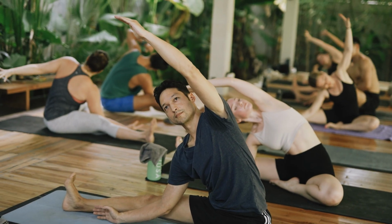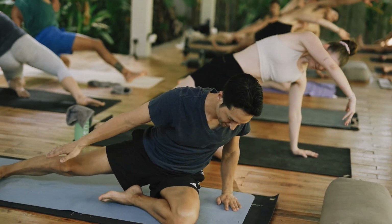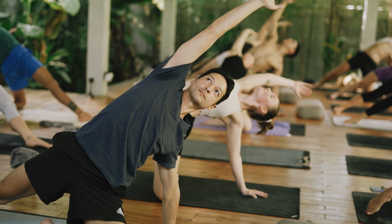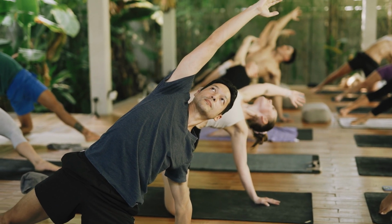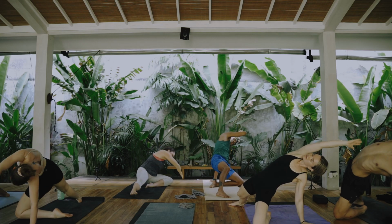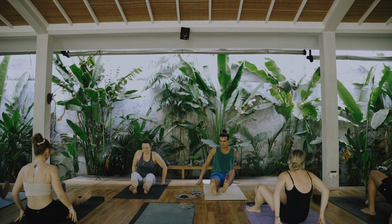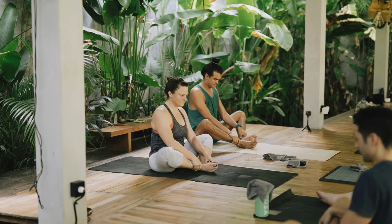Inhale, plant that hand behind your back. And as you exhale, sweep that hand forward and up. Be that superhero. And press that foot into the ground. Inhale, expand. And exhale, sweep that arm back down. Bring your feet in front of you and put your feet together for butterfly.